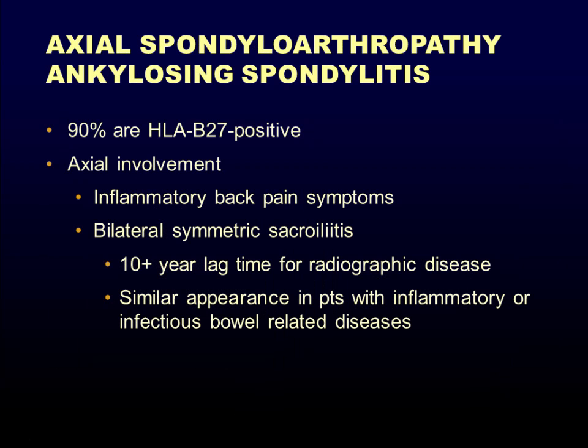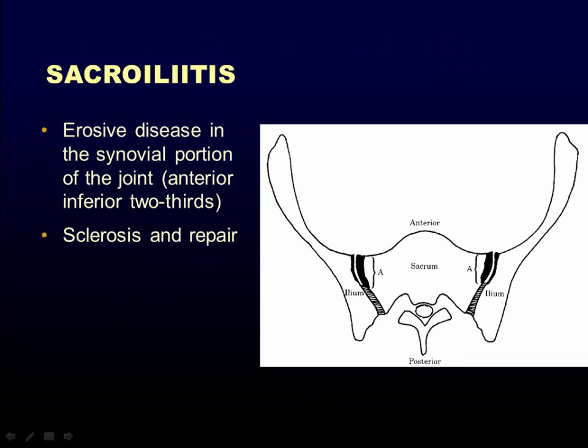So the last of the topics that I'm going to talk about for the arthropathies really is the axial spondyloarthropathy. So this one's in the erosive plus productive category. The prototypical one for the axial involvement, meaning that it's involving the spine and the sacroiliac joints, is ankylosing spondylitis. When it involves the sacroiliac joints, and most of the time if it's got axial involvement, an axial spondyloarthropathy, the sacroiliac joints will be involved.